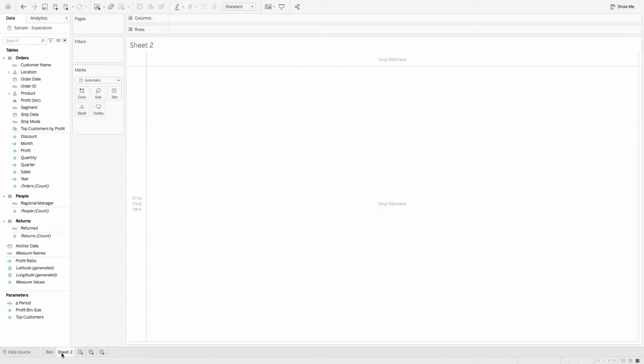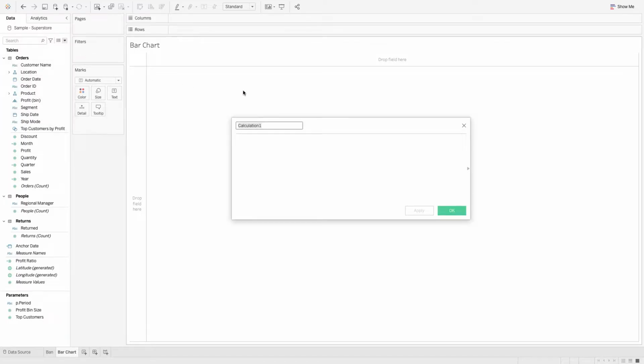Next thing we're going to do is create our divergent bar chart. So I'll just call this bar chart. And what I will do is I need a calculated field that will dynamically, based off of whether a user selected month, quarter, or year, bring back the profitability of that total time period. So we'll just kind of create a new one. We'll call this new profit. Not super creative with the names, but it is what it is.